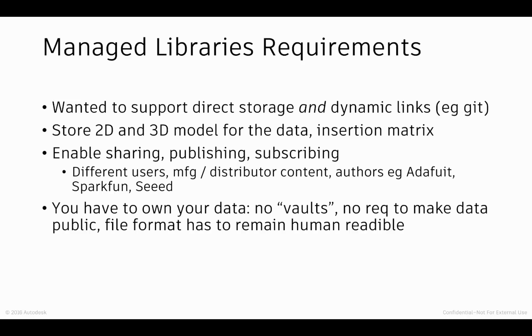And we wanted to try to make the distribution of that much, much easier. However, and you'll see in the last point in this list here, we wanted to do that in the right way. Secondly, we needed a place to store 2D and 3D models for the data and their associated insertion matrix. It kind of felt like a non-starter if the Fusion user, the mechanical engineer, for example, who doesn't know anything about the electronics of the system, had to know how to use Eagle to be able to build a library part and associate a 3D model with it.